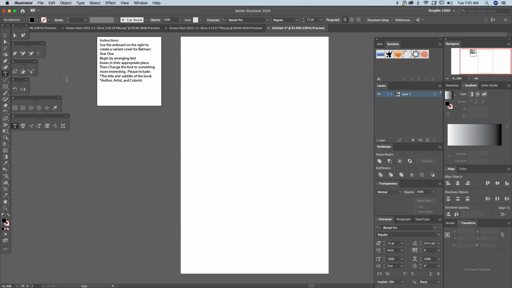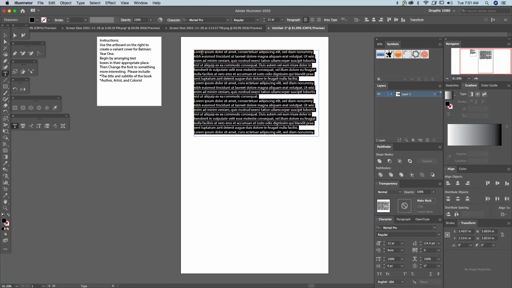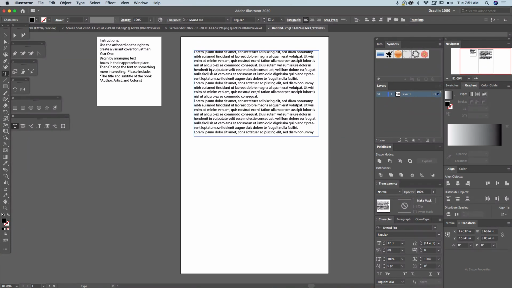Now, what I will ask you not to do is click and drag. Previously, we've been doing a lot of clicking and dragging because we're making these shapes. In this case, we're not writing enough words to justify clicking and dragging. We just want to click to make a text box. So I'm going to let go of this to show you what it looks like. But this is what you don't want to do. Look, it has all this filler, fake Latin in here. So I'm going to use my black arrow to delete this.